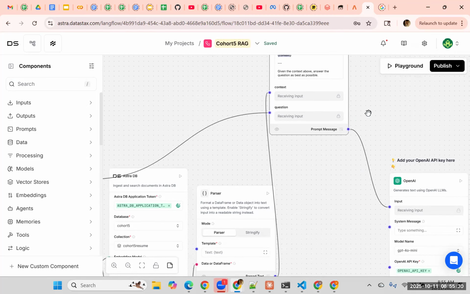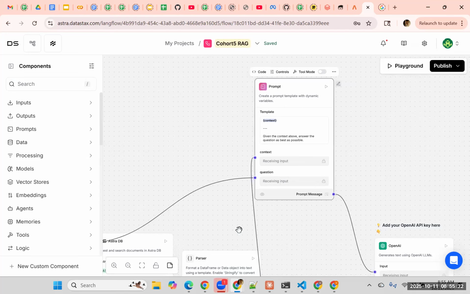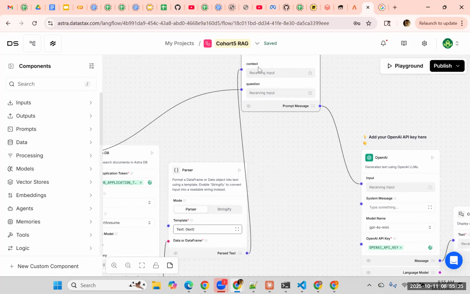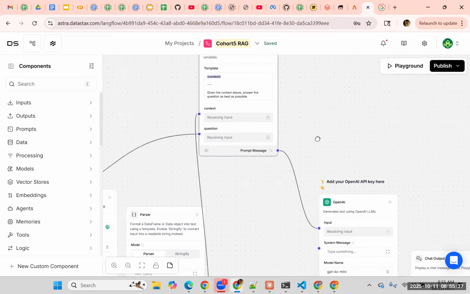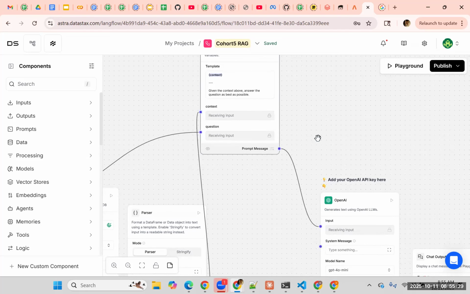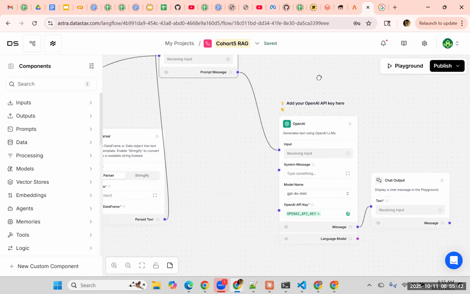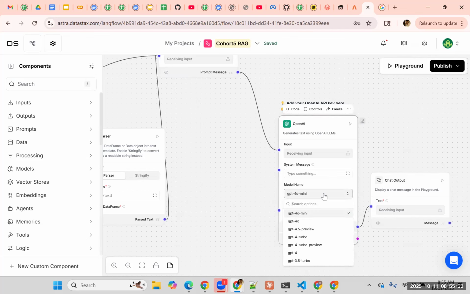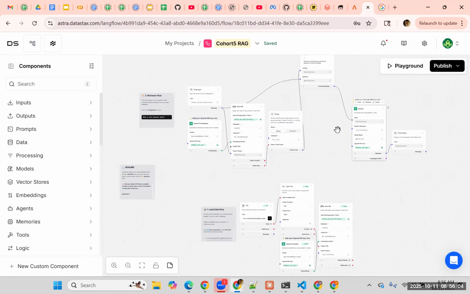One copy directly goes to the prompt. And the retrieved results from here also come here. So now the prompt has both the retrieved results and the query from the user to pass on to the LLM. So the LLM receives it as input. If you want any system message, you can put the system message here. Again, the OpenAI API key. You want any model, 4o mini, whatever model you want, you can use any LLM model here, and then you get the output. So that is your complete pipeline.